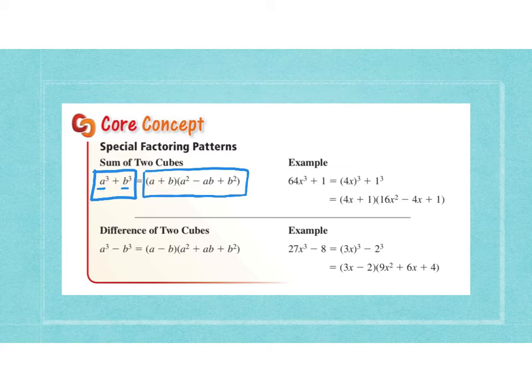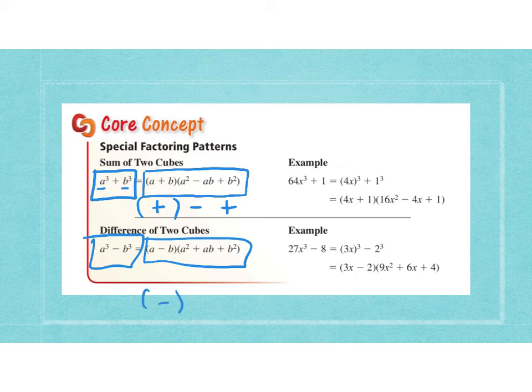You guys are super lucky that you don't have to memorize this because you get notes for your tests and quizzes, so that's nice. So this is just a special factoring pattern, and then we have the difference of cubes, which would be if we had a number cubed minus another number cubed, we would put it into this one here. So the only difference between these is the signs in the sum of cubes go plus, minus, plus, and then the signs in the next one go minus, plus, plus. Everything else is the same except the signs change.